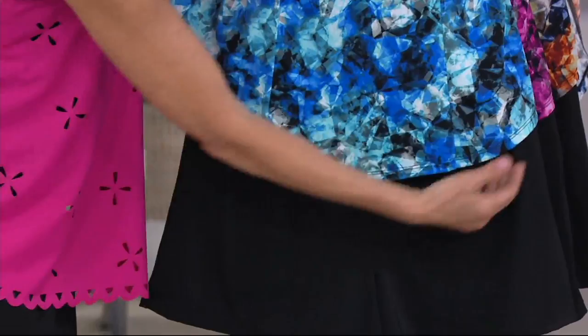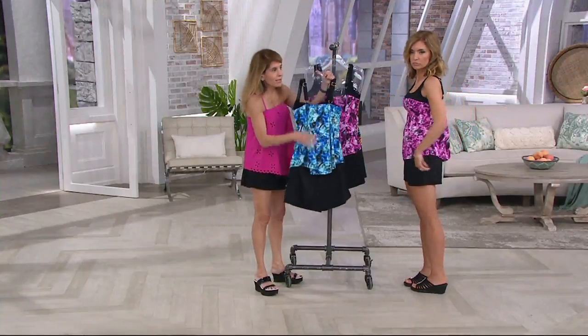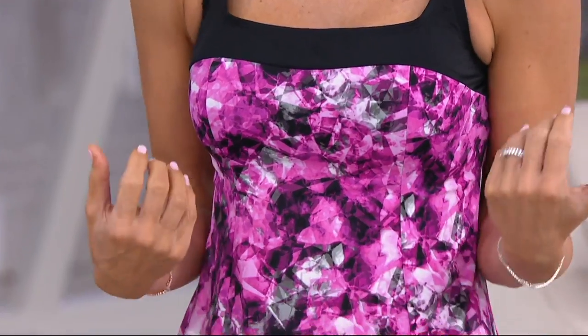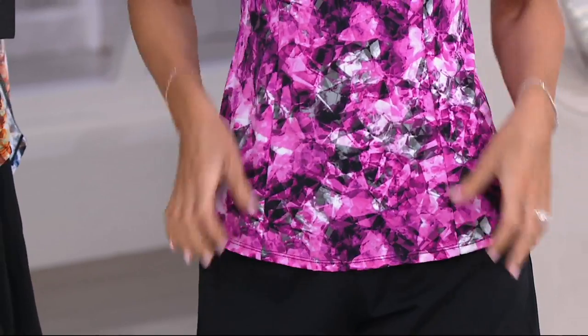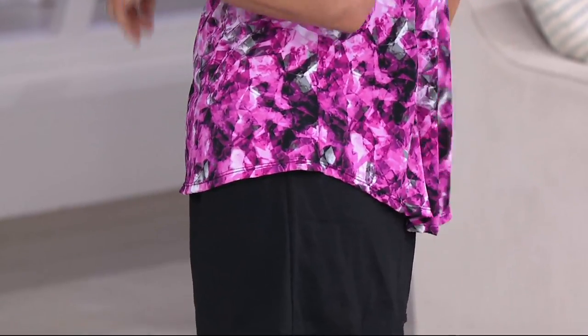It has this nice U shape and it's a little bit longer in the back. So where most of us carry our weight, I made it a tiny bit longer — it's going to hit in the perfect spot. None of this, in the size that works for you, is clinging at all, even when you do get it wet. Because the fabric is nice and light, it's not weighed down and it's not going to scrunch up. Just a little bit of that high-low action there.